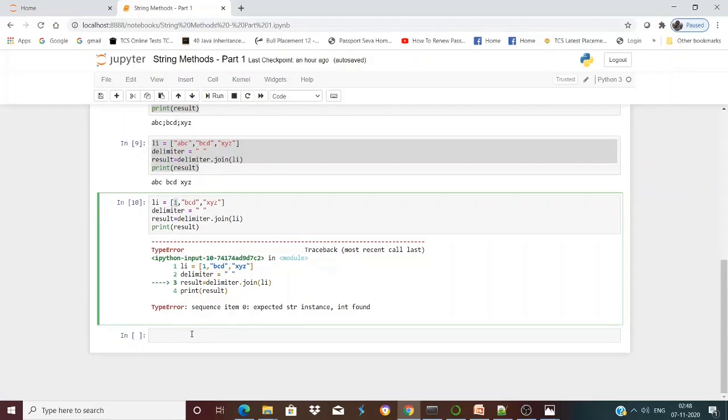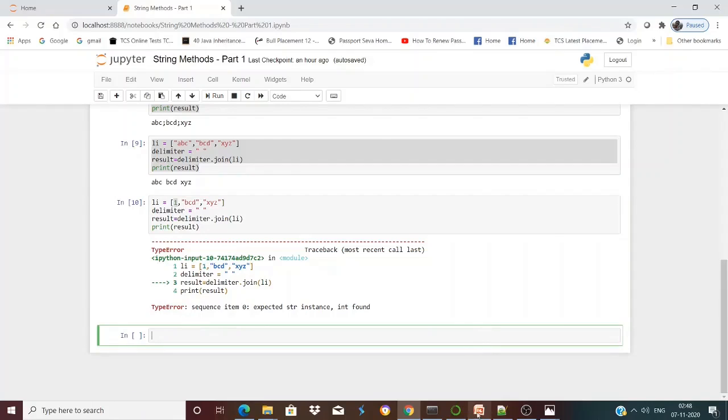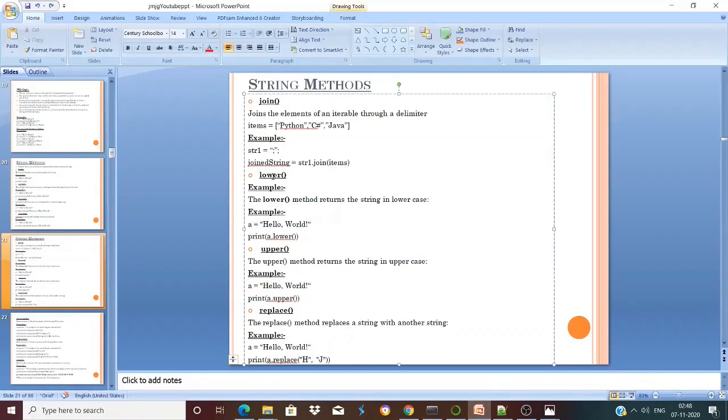Okay, now let's see which is the next method. So the next three methods are also very simple. There is a method called lower. The lower method returns the string in lowercase, so it converts all the characters of the string to lowercase characters. Similarly, there is a method called upper which will convert all the characters of a string to uppercase.